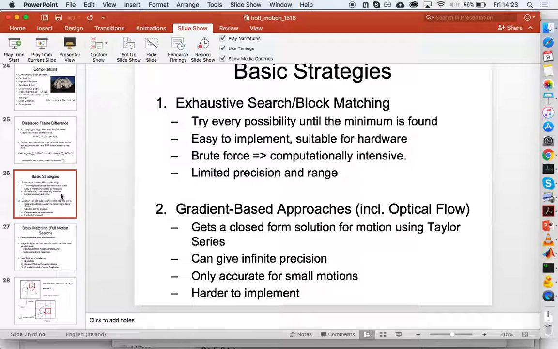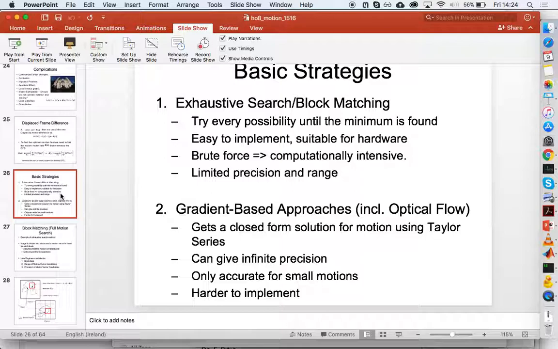Different communities would say optical flow. Both are the same term, so if you hear motion estimation or optical flow, they are exactly the same thing. What we're talking about now is one type of algorithm to do motion estimation, called block matching. That's the one used in the compression community, and it's probably the simplest one you can think of.